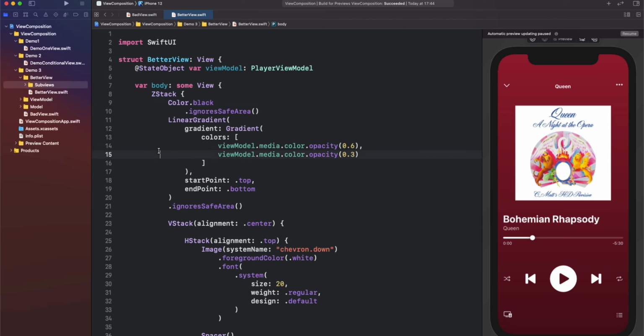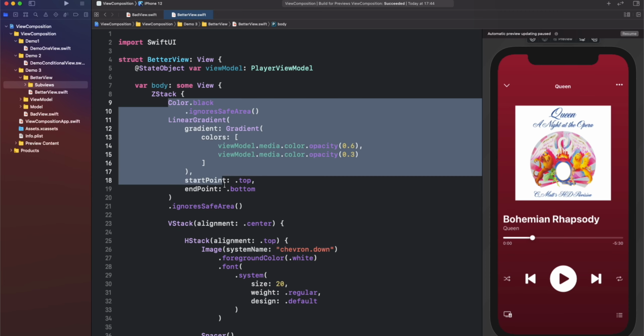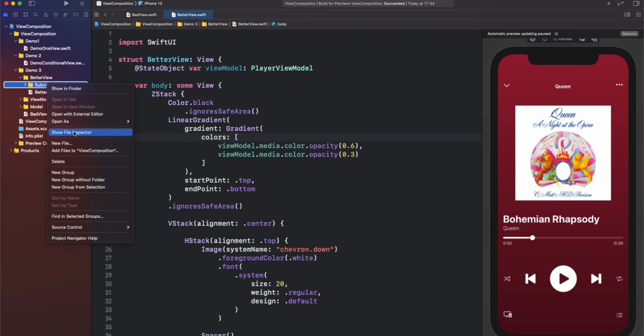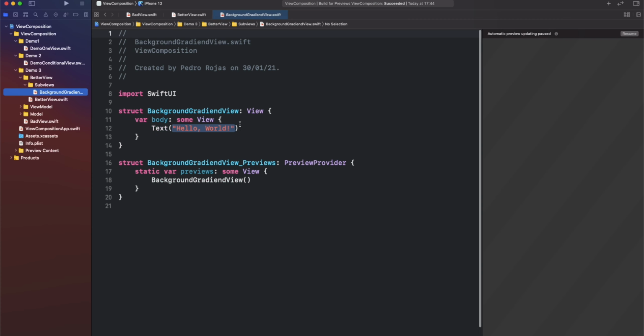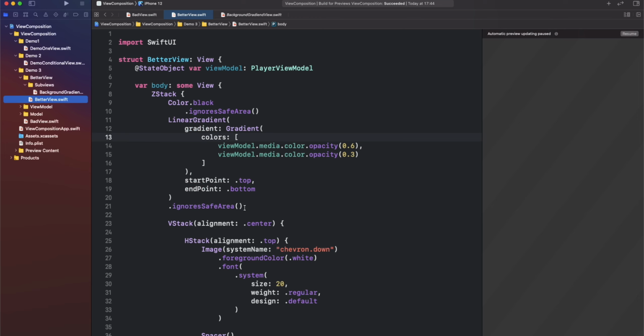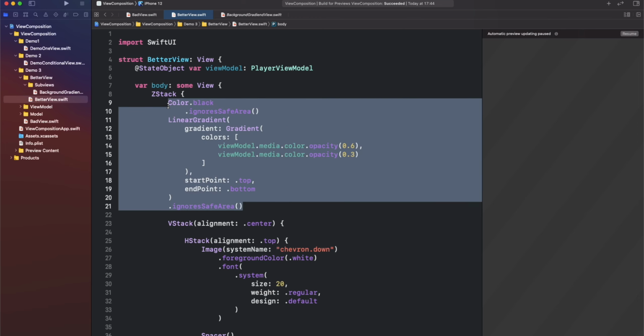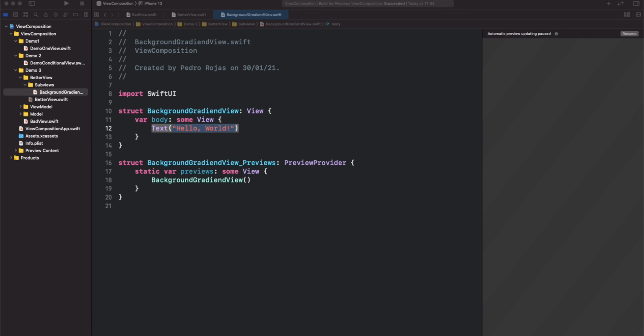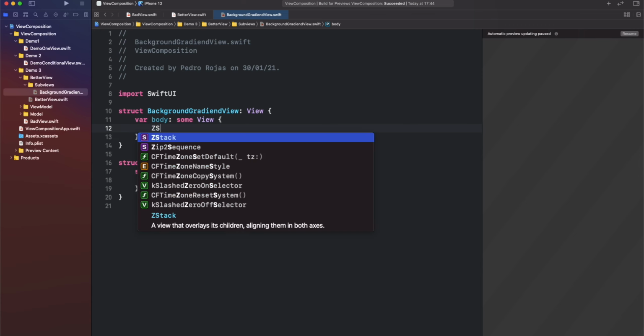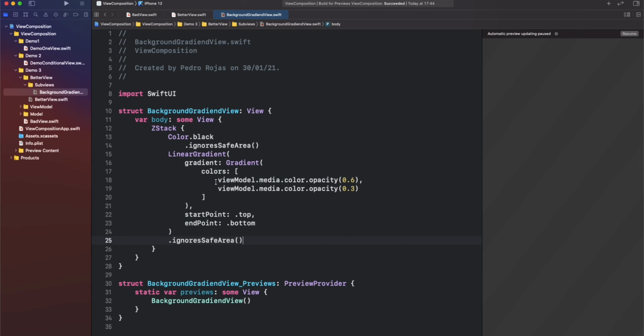Okay, let's create the subview for the background color. This is basically the area. Let's copy and paste this and move it to the subview. Okay, here we require this property from the view model.